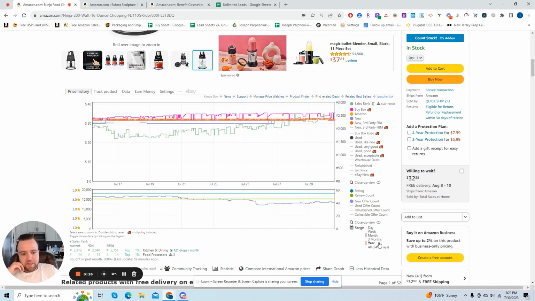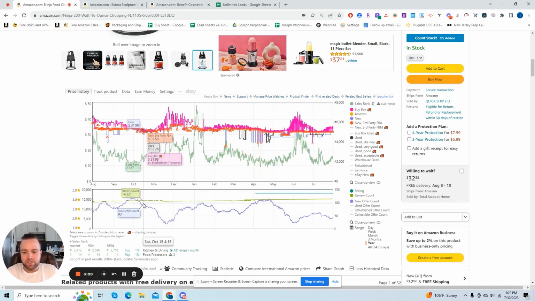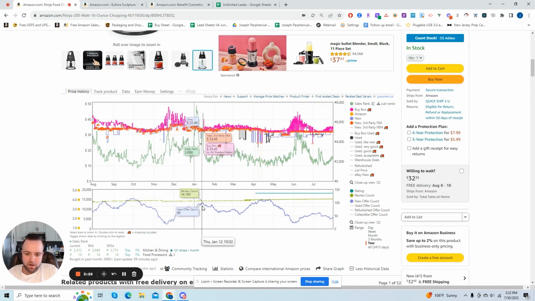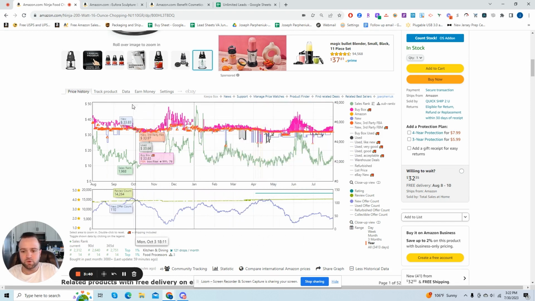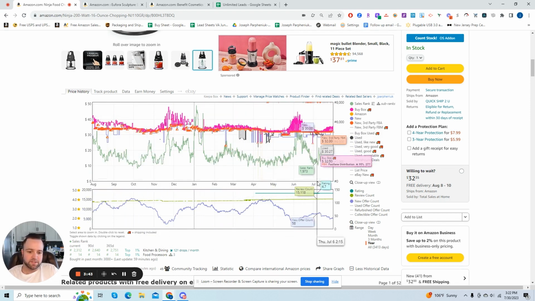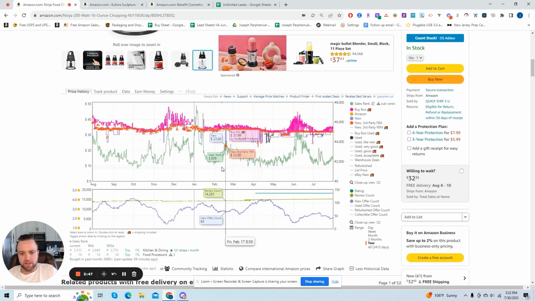So that is basically explaining how price works in correlation to the amount of sellers on the listing, which is the blue line, like I mentioned prior. So when the blue line goes down, the price tends to go up. When the blue line goes up, the price tends to go down, $32. Now it's going up again, the buy box, because the offer count went down. And it's starting to go down again, which means the price might start to go up a little bit. But I think historically with how it's performed, it'll probably stay around this price unless the offer count starts to really, really go down. So yeah, that is essentially how you explain this.